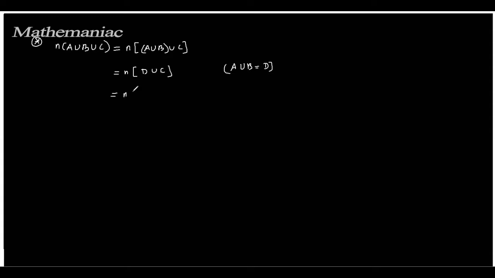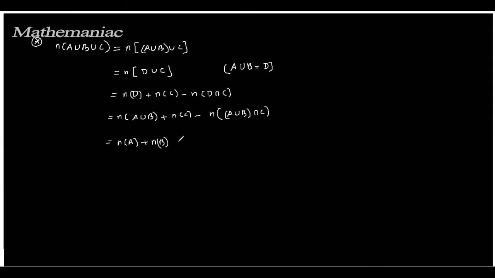So now we'll be using the cardinality formula again, right? The formula which we already got, this we have used. Now you go back to the actual statement for D. It was n of A union B. N of C will remain untouched. Then you have to replace D here. This is A union B intersection C, right? So this is not a very difficult one. So I am not explaining much about this. You can easily understand. There is no doubt about that.